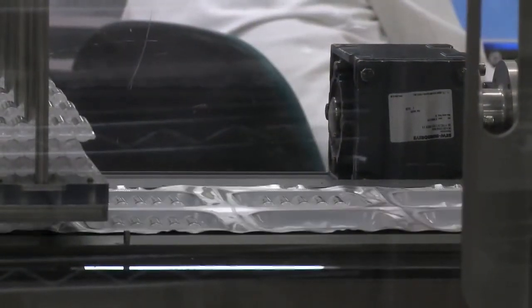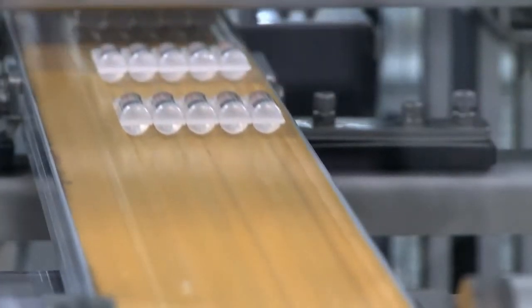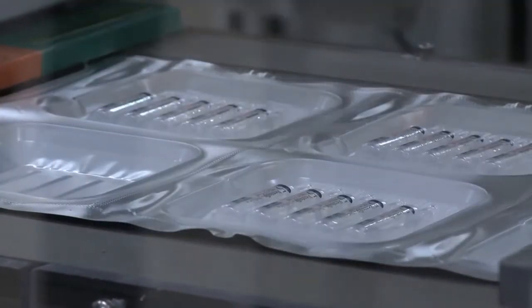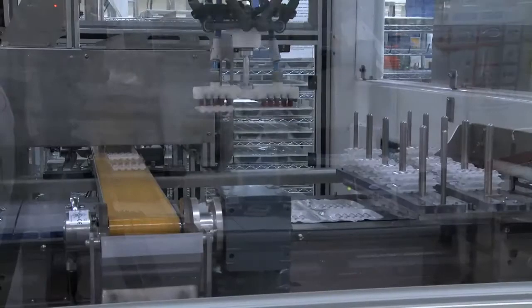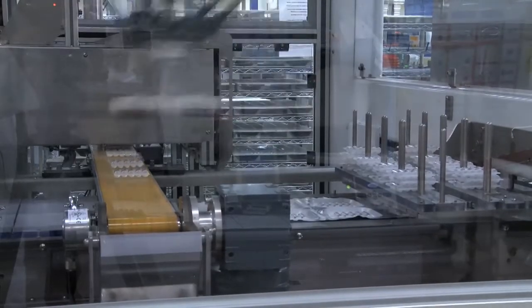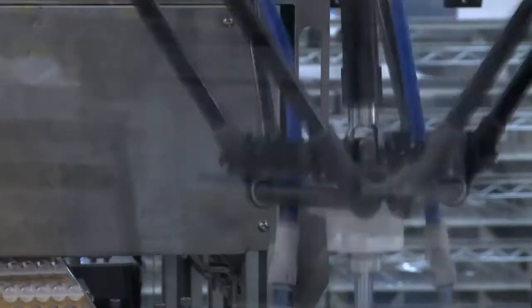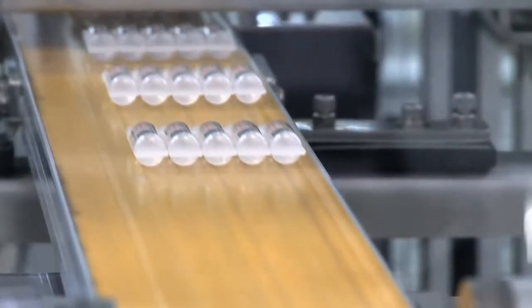We've got a long relationship with the client and done quite a lot of work in the pharmaceutical industry. A lot of the equipment in this line was put in a number of years ago, and they came to us needing to increase production and throughput — loading the blister pack was a key part of that. We looked at the requirements for the speeds needed, initially considered dedicated pneumatic transfer equipment, but then realised that the FlexPicker offered much more flexibility and speed, allowing us to really expand the capability of the line.